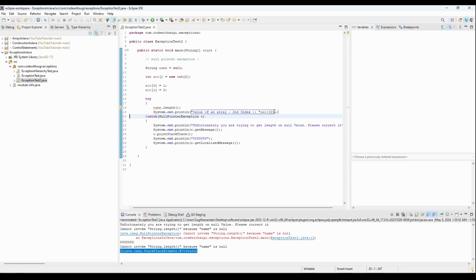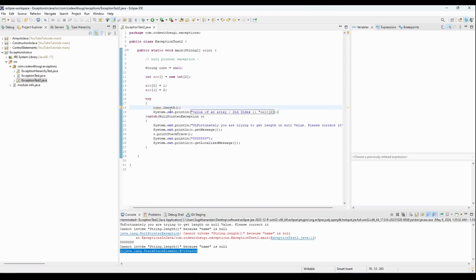I will explain this a little bit. We have an array called arr and it's going to hold two values. We all know the index starts from 0 and ends at length minus 1. So here we will have the indexes 0 and 1, holding the values. But while I'm trying to access the value, I have wrongly given array of 2. Now we're going to see what output we get out of it.